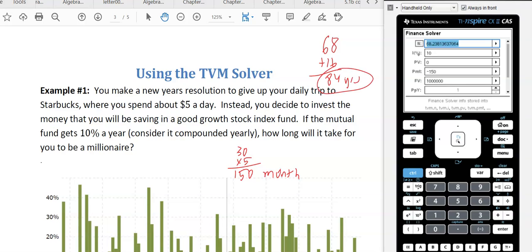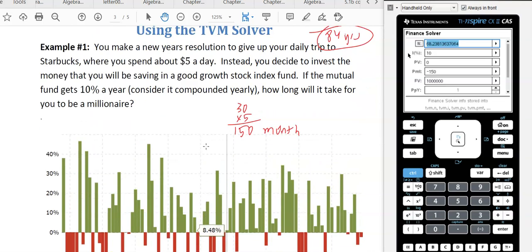But that's the cool thing is, I mean, you only invested $5 a day. That's really not that much. You are not going to Starbucks very often, but you saved a ton of money just by putting in $5 a day, $150 a month. Not that much money. Even if you have a babysit job, you could put $5 a month. Why not start saving now?